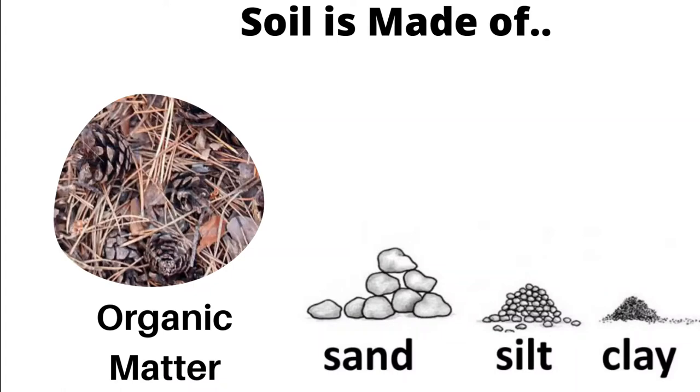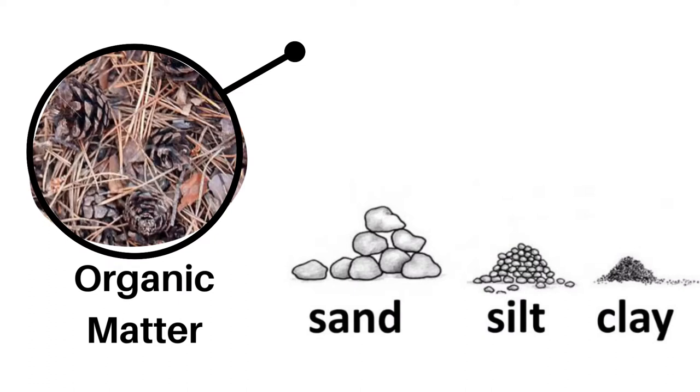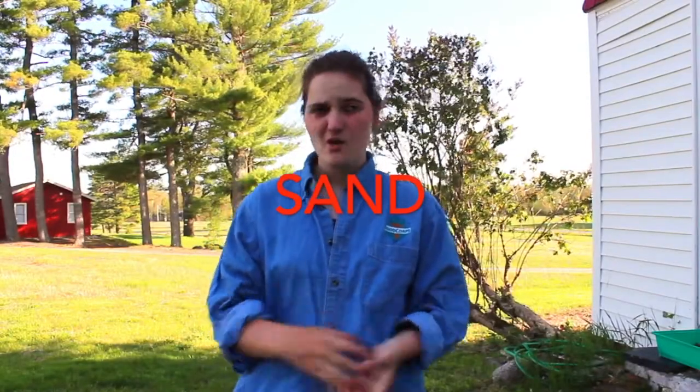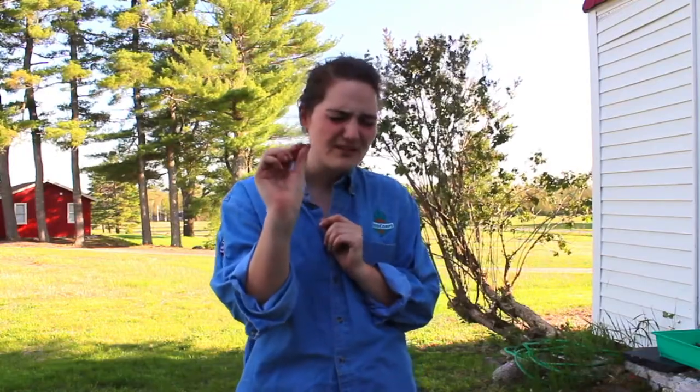When the particles settle in our experiment, how will we know which one is which? Well, Miss Maggie is going to show us the four main parts of soil to help us understand. Hi guys, it's Miss Maggie, and today we are going to learn how to be a soil scientist. So there are four main types of soil. We have the organic matter, which also can be known as the roots and the leaves. Next we have sand and pebbles, which are the largest particle size that you can find in soil. Next we have silt, which is a little bit smaller. And then the very, very fine soil particles, very, very small, tiny particles, are clay. And yes, that is the same clay that you could use to create pottery.